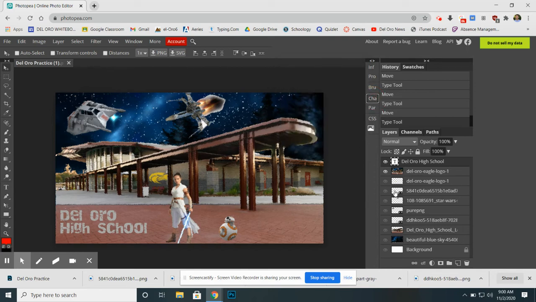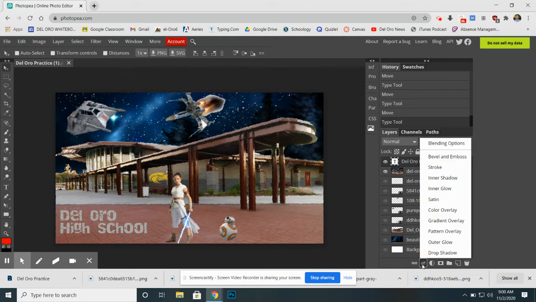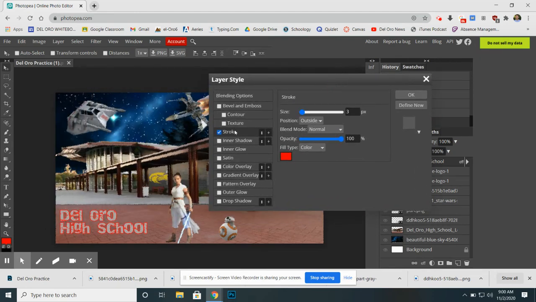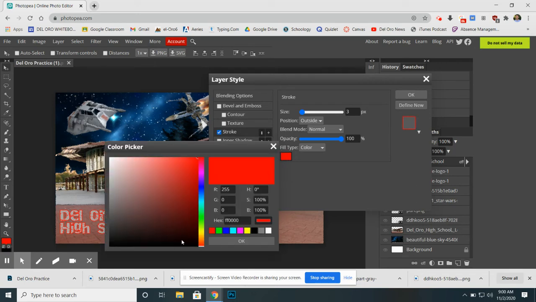But what's really cool and kind of takes it to the next level is down here where it says EFF. That stands for effects, and it's the layer style. So on my text layer, I'm going to go to EFF, and then it gives me all of these options that I can use. What I want to show you first is a stroke. If I go to stroke, it's basically the outline. This little dialog box pops up. It's an outline of the letters. So I'm going to change my stroke to a black.